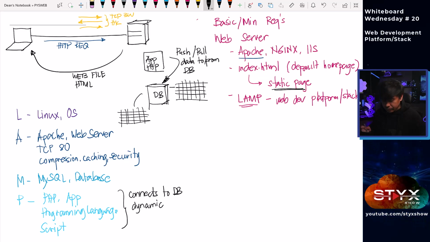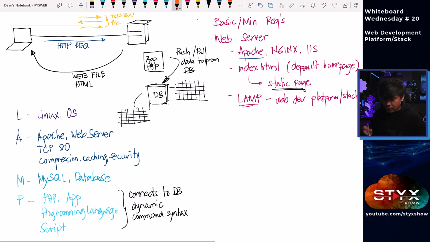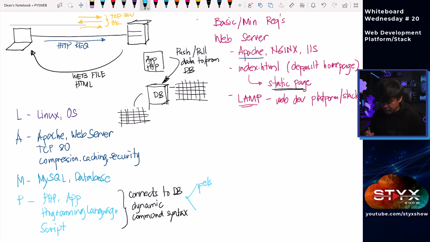Now PHP also consists of command syntax, and of course, this may vary from if else, loops, many variables, etc. One thing I would like to mention, PHP is executed on the server side.